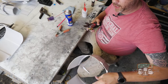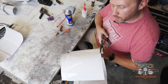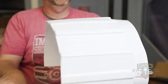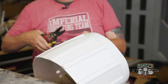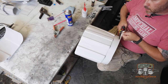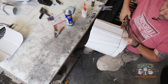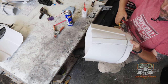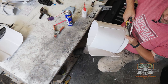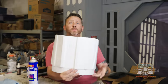I just kind of bring it up and angle it, level it all off. And these are uneven down here. So we just even that up going straight across. The belt covers it anyway. There we go. So that's the base abdomen.